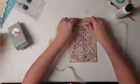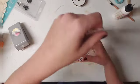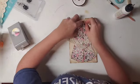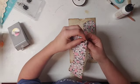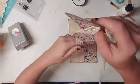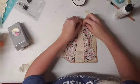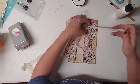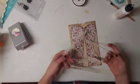So I've never done this before, so hopefully I have enough of this. I'm sure I will. Yeah, I think it'd be easier to lace it up before gluing it down. I've already glued this one side down, so I'll just make it work with me. So I'm going to lace it up, and I'll be right back.